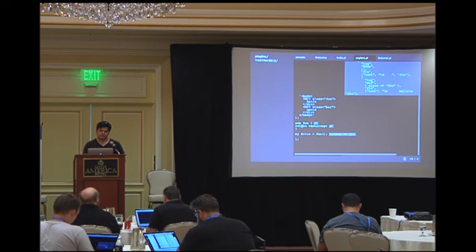Else, return true. So assign wantarray to a variable and then look at it. If it's undef, return the string void. If it's 0, return the string scalar. If it's 1, then return the string array. And that'll tell us whether or not wantarray is performing properly in this environment.